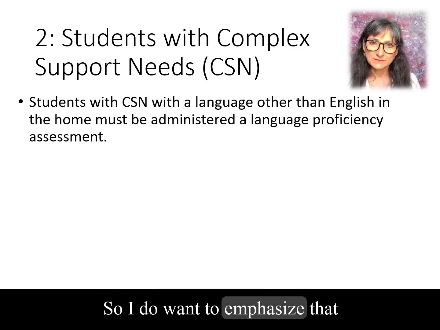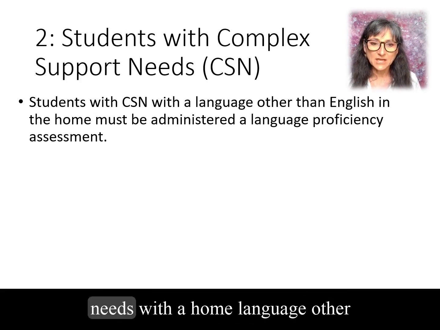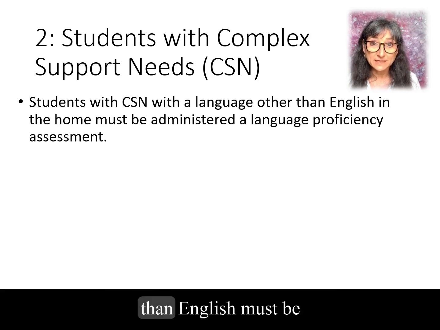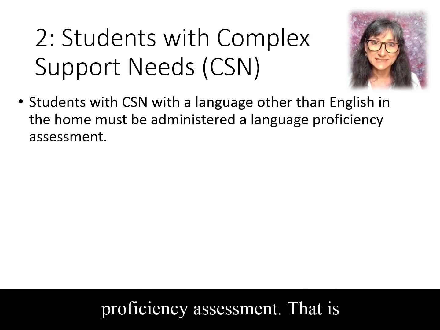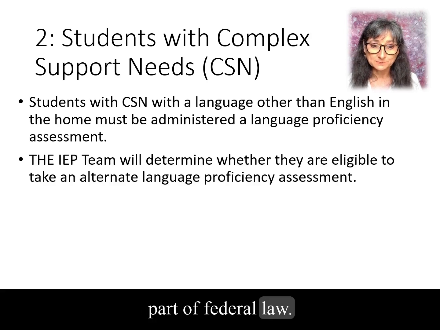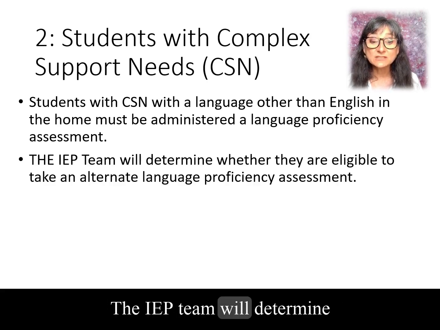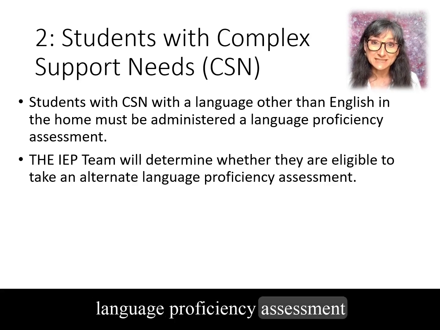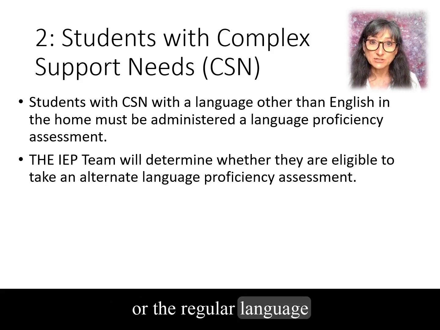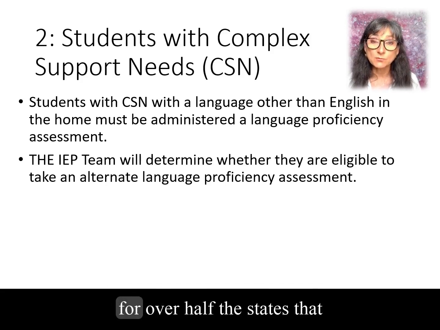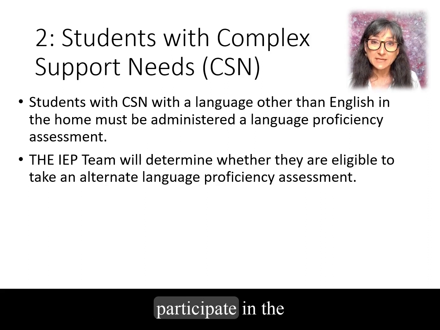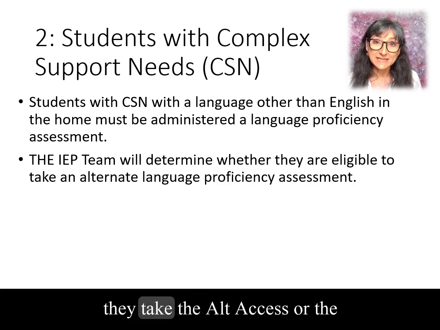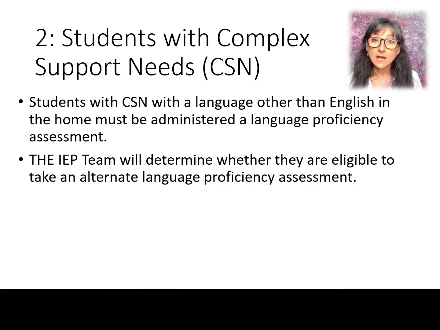So I do want to emphasize that students with complex support needs with a home language other than English must be administered a language proficiency assessment. That is part of federal law. The IEP team will determine whether these students are eligible to take an alternate language proficiency assessment or the regular language proficiency assessment. So for example, for over half the states that participate in the WIDA consortium, they would determine whether they take the Alt ACCESS or the ACCESS for ELLs.